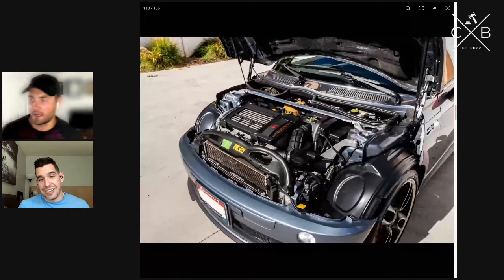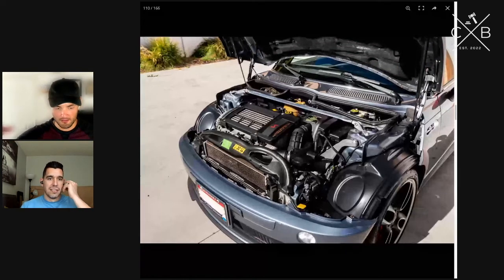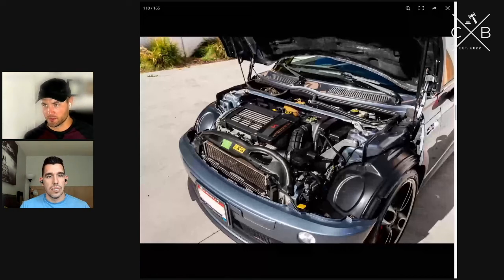How tall are you? 6'2". Yeah, I was wondering about that. I'm 6', so I fit in things normally more or less, and I'm not really as big as I used to be. So something like this probably fits fine. But I always wondered how somebody that tall fits. I remember them being pretty roomy. I don't think of them as massively roomy like a BMW, but they're small cars.